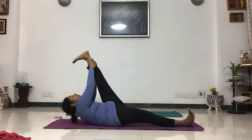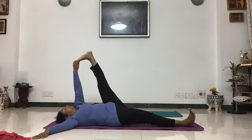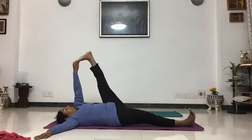Now adjust your hands to move the left leg to the left. Either hold the left big toe with your left hand or hold the left thigh with your left hand and place the head down, chest down. Stretch the right arm in line with the right shoulder. On the exhalation, bring the left leg to the left side of the body.